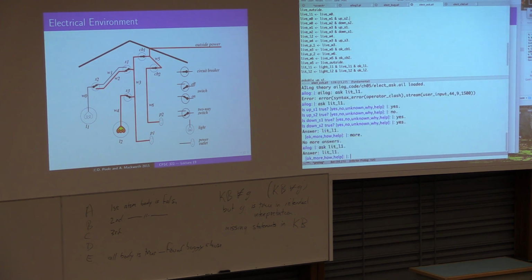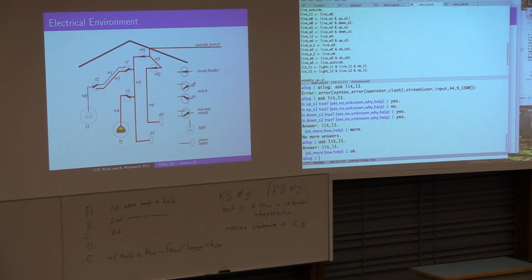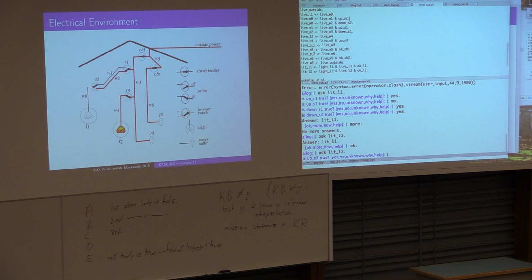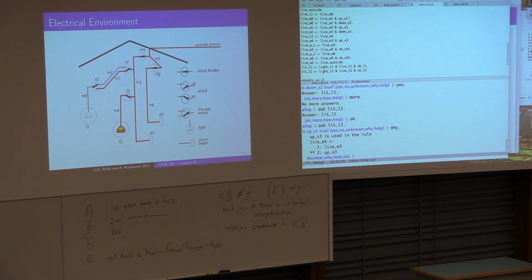It's actually similar to, I can ask, oh no, it did it. Sorry, it remembers the answers. What's the other one I can ask? Lit L2. And it's going to say why. And you can ask, why did you want to know this? So let's just explore the whole thing. Essentially there's this proof procedure, there's this proof tree inside it, so it lets you explore this proof tree.